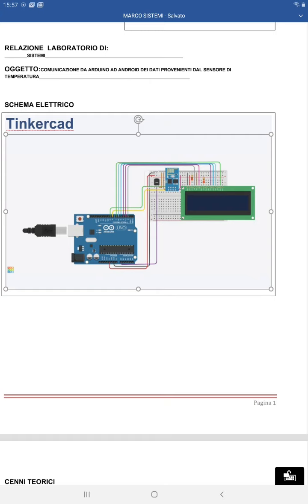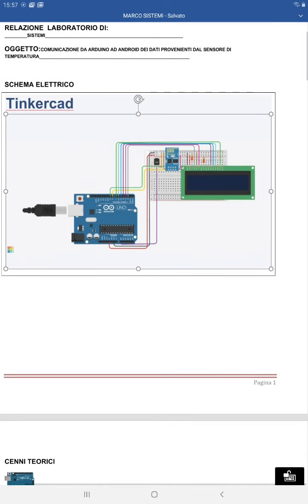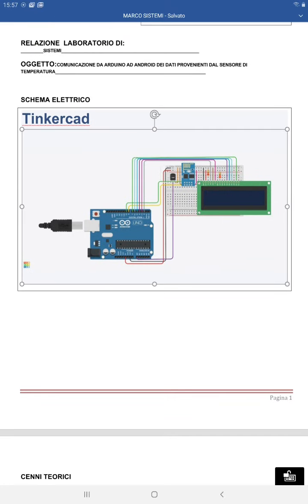Then we have the AC05 module where we have the power supply, the VCC connected to the 5 volts and the GND connected to the negative. After that we have the LCD screen, and with it we have all the connections. We have the ground and the power supply and all the various connections.